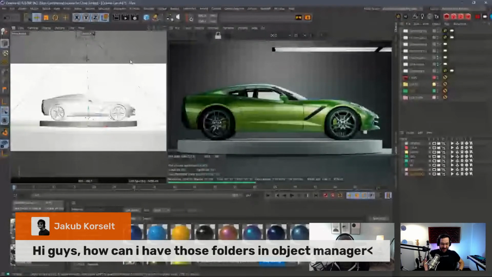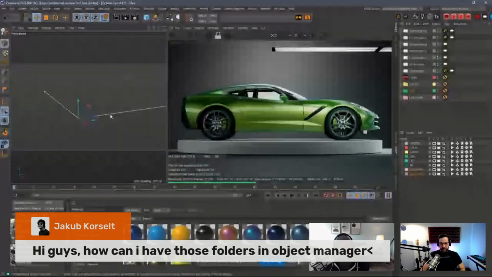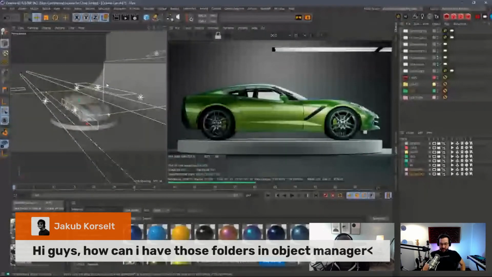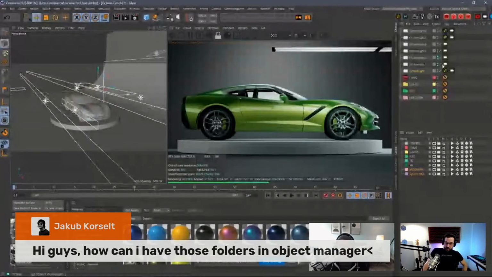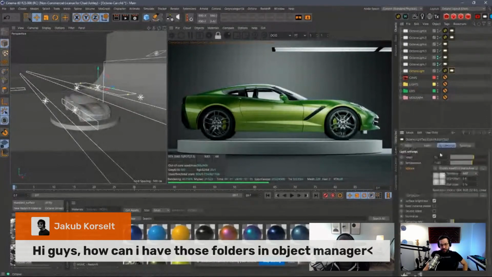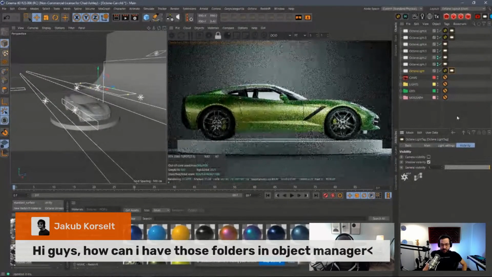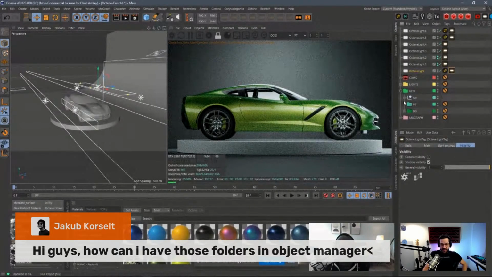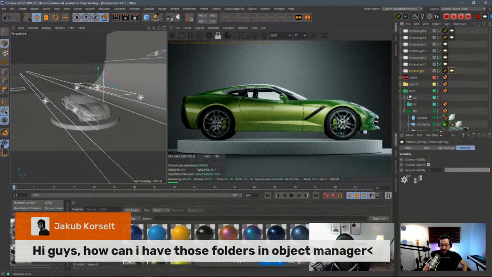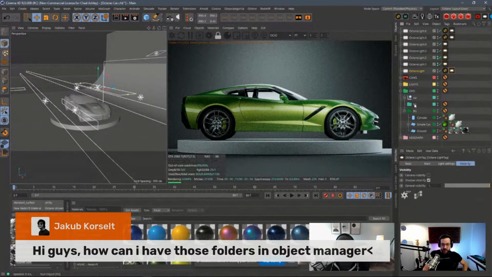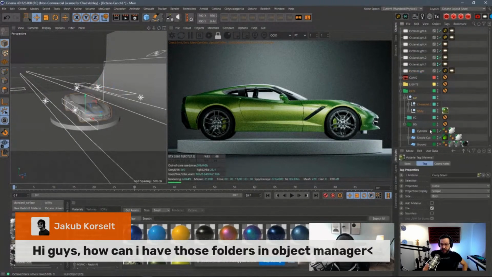But the default scene saves my butt so many times. Things that I use almost in every render, rather than set it up and bring it into every scene, set up these default scenes and build a default scene for yourself. Highly recommended for you guys. If you haven't done that, just think of the things you use in almost every render and make sure you set up a default scene.